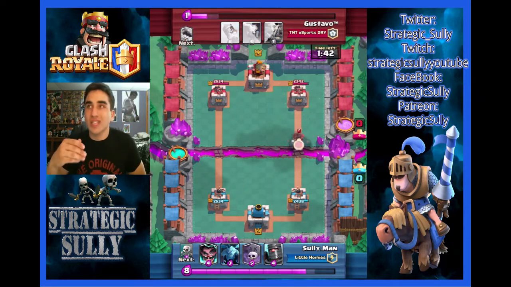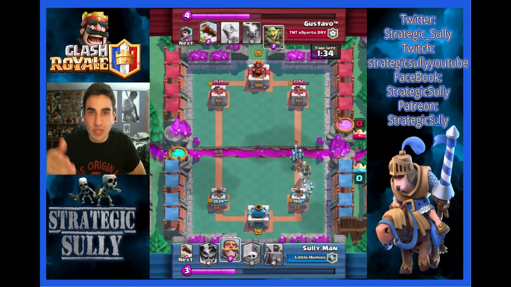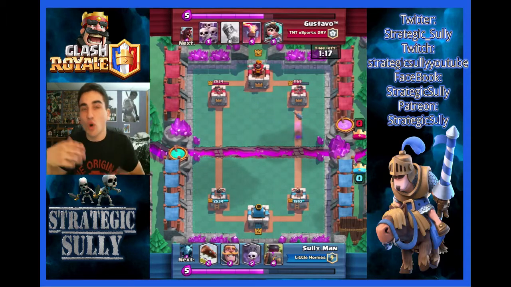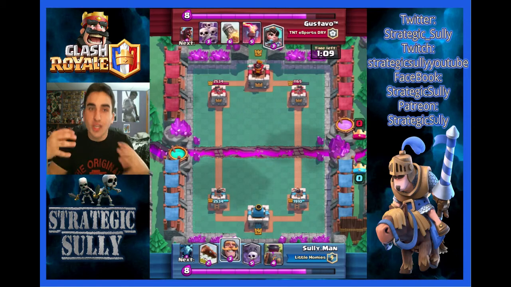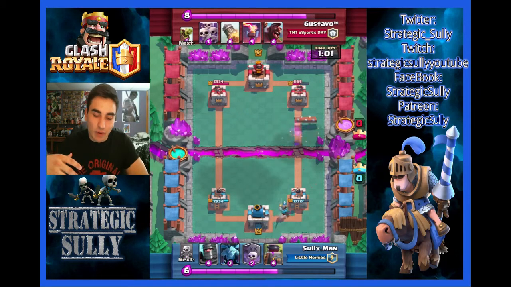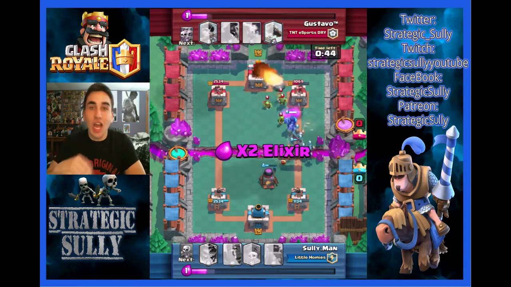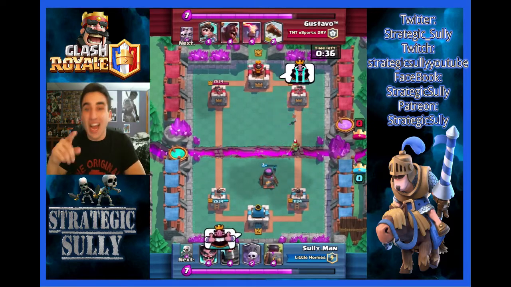So many ones that included the Hog Rider, the Inferno Tower, Goblin Gang, Skeleton Army, Goblin Barrel, Princess, the whole works of a good zap or arrow bait deck, whatever you want to call it. Absolutely ridiculous how many times I saw it. Couldn't believe how many times I saw it. I also thought it was hysterical.